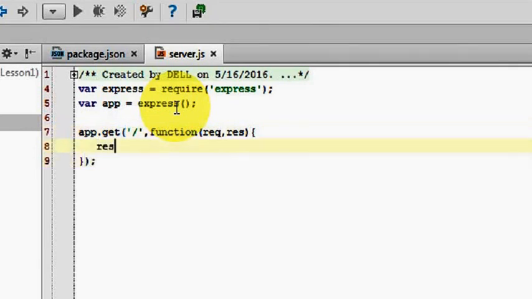So response.send, I'm sending to the browser something like hello from express.